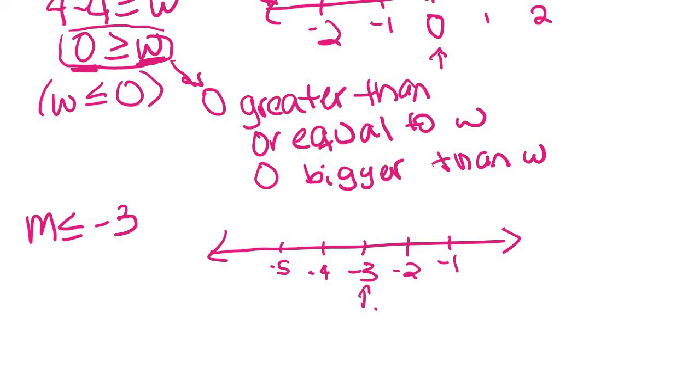First things first, is that going to be an empty circle or a filled in circle? Is it going to include the negative 3 or not? It is, because it's got that little line on the bottom. So our circle is full. It's got the negative 3 in it. It is full and happy, so we draw a filled in circle. Now, we want all the m's that are less than negative 3, right? All the m's smaller than negative 3, which is going to be all the ones to the left.